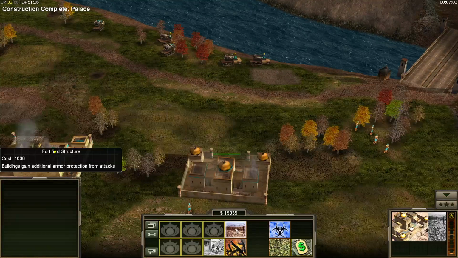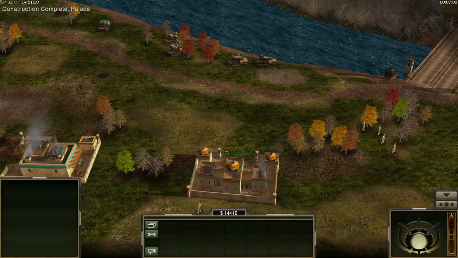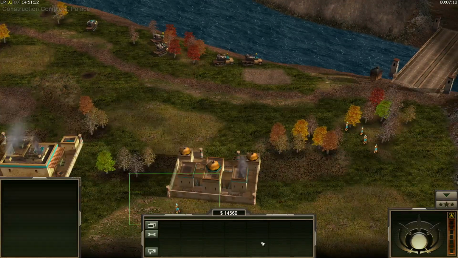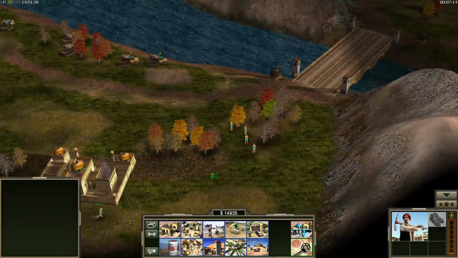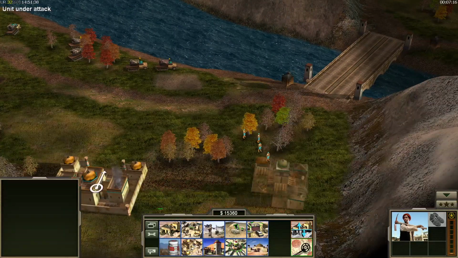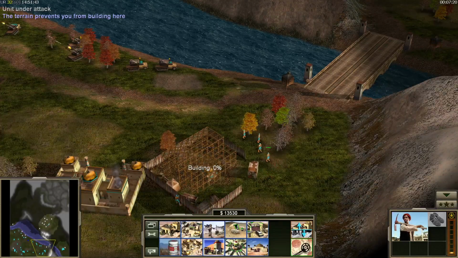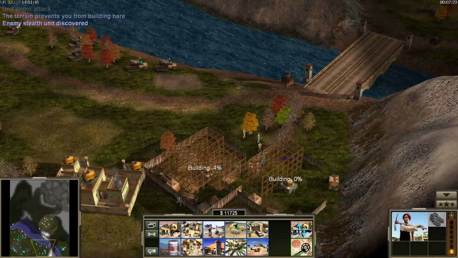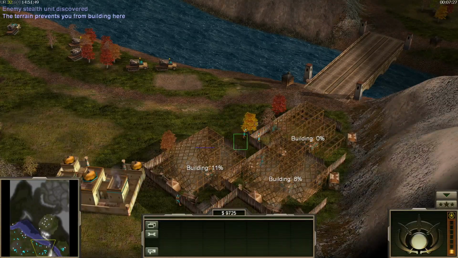Okay, with the Palace get your fortified structure. As the USA get like search and destroy or bombardment. As China just go with many barracks and build hackers. We will, as the GLA, go now with many black markets. You can also build them very close to each other, doesn't really matter.